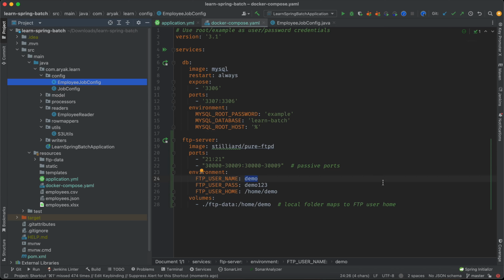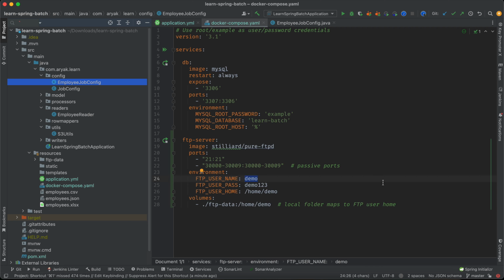Welcome back. In this video, we are going to see how you can connect your Spring Batch application and process a file from an FTP server. So this is a classic use case. This is very common in enterprise applications that you'll have a separate FTP server on which the files will be sort of pushed daily throughout the day, and then you are supposed to read it from your application.